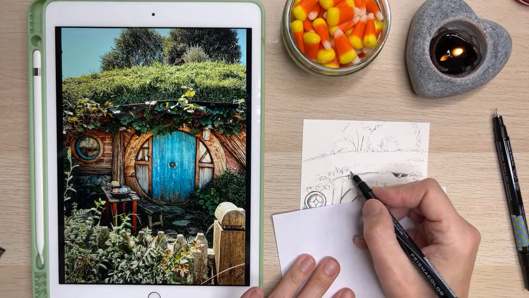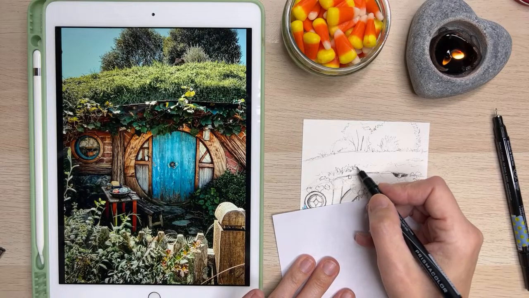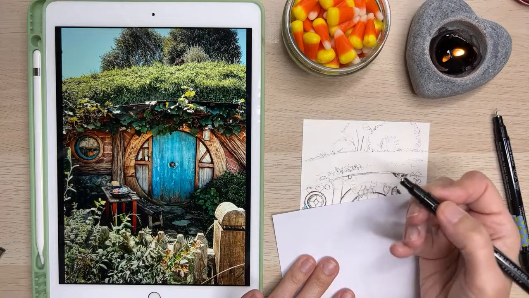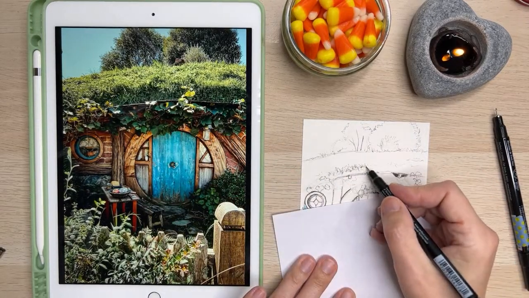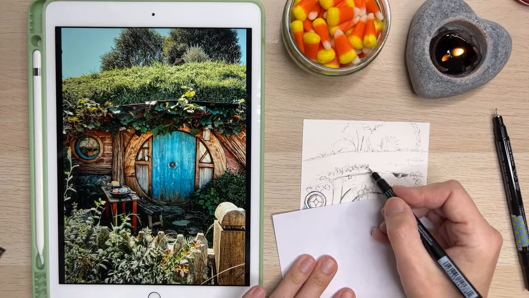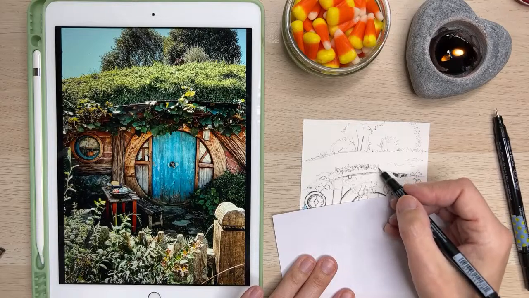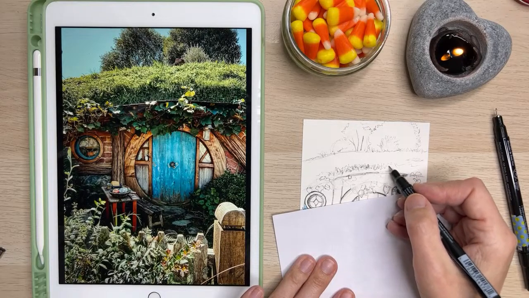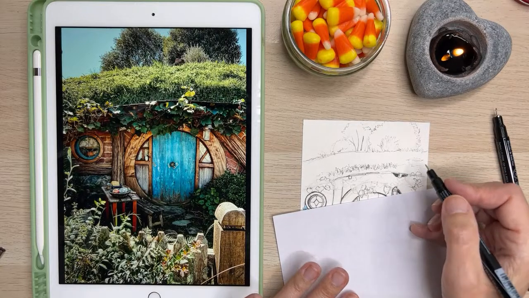So the way I like to approach texture is to just ask myself what it looks like. You know, and this texture looks like a combination of haphazard lines. You know, the overall feeling is lots of little intersecting lines.